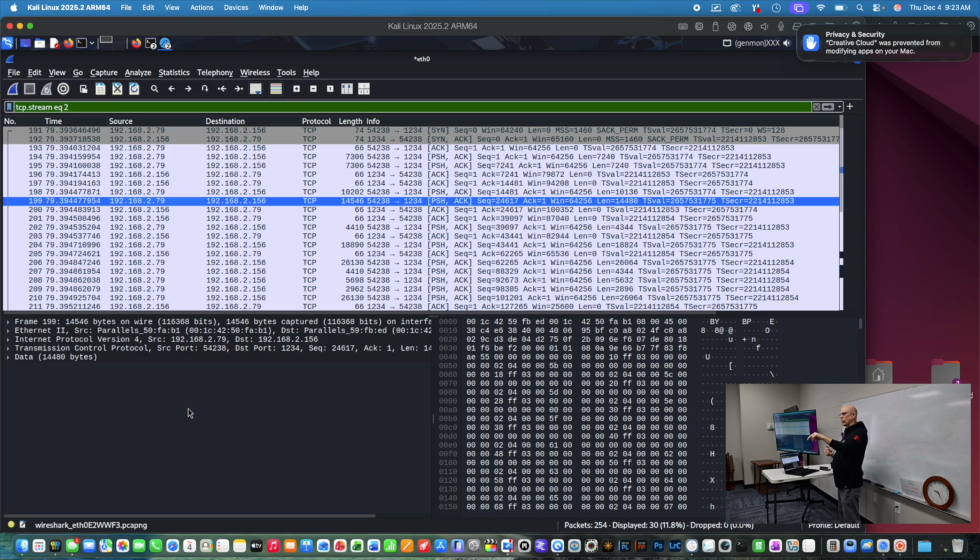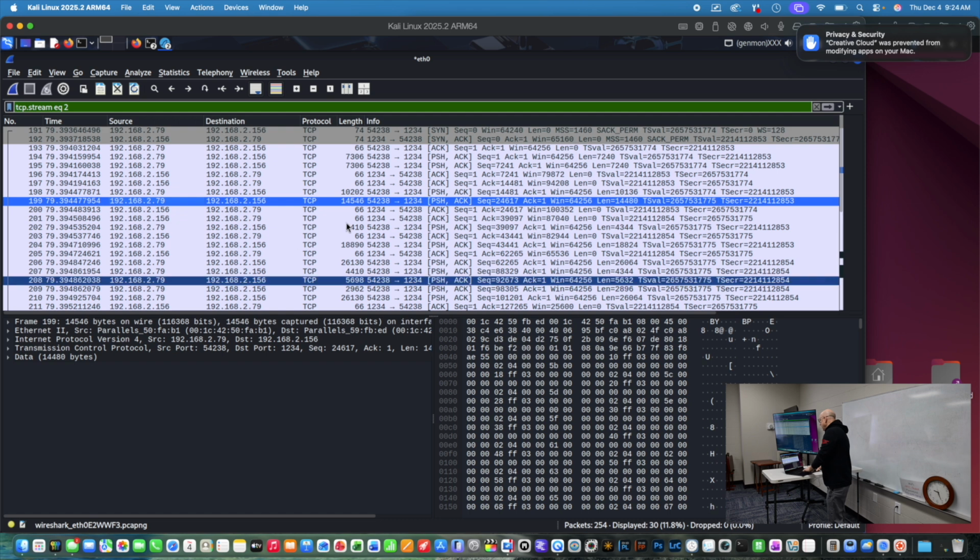But what we can do is, if you're following an HTTP stream, you can go and extract the components from the HTTP stream. Like if you're sniffing the network at your house, and your little brother is surfing the internet, going to a comic site, and you want to see what he's looking at, you can literally extract all the pictures, all the video and stuff out of that. Or if someone's watching YouTube and you want to save the video and you don't have YouTube Premium and you can't download it, you can just literally extract the video out of the stream and save it to your hard drive. So it's pretty cool.